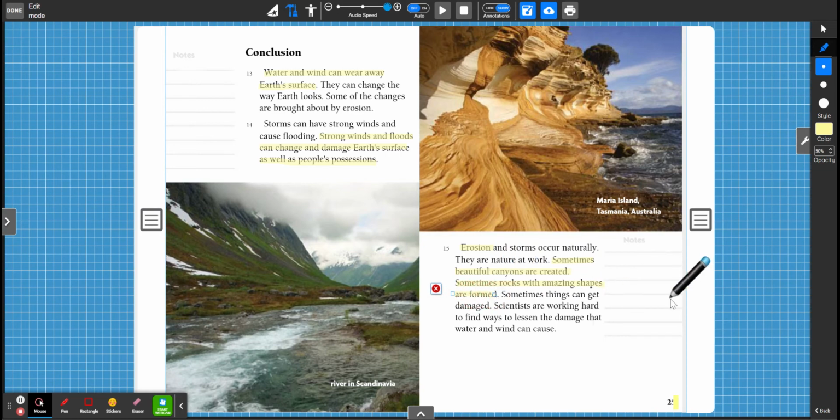But all in all, we know things can get damaged, right? And we also learned that scientists are working hard to find ways to lessen that damage the water and wind can cause. Okay, so I highlighted a lot. If you highlighted a lot, no big deal. It still works out just fine.